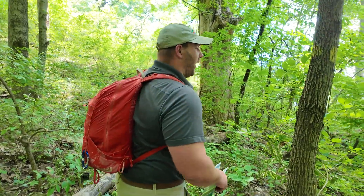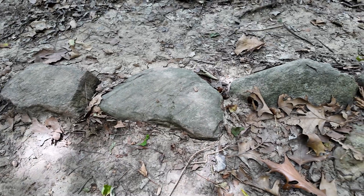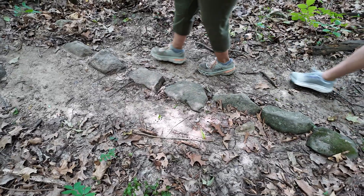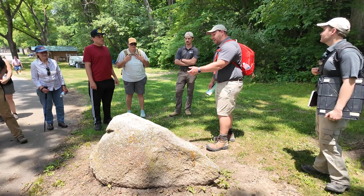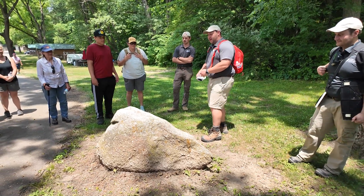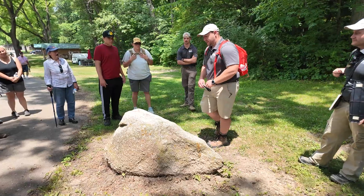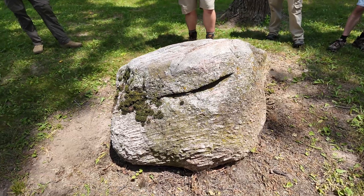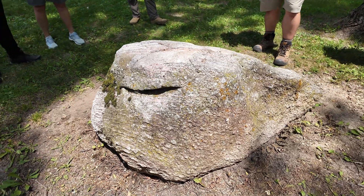We're gonna go over some rugged terrain and you're gonna see boulders kind of strewn about. You can take a look at the boulders and see if you can spot some differences between them all. This is a gneiss — it's a metamorphic rock. You're never gonna find this in the bedrock of Ohio unless you have a drill that goes down 10,000 feet. This rock is probably in the order of one and a half to two and a half billion years old.